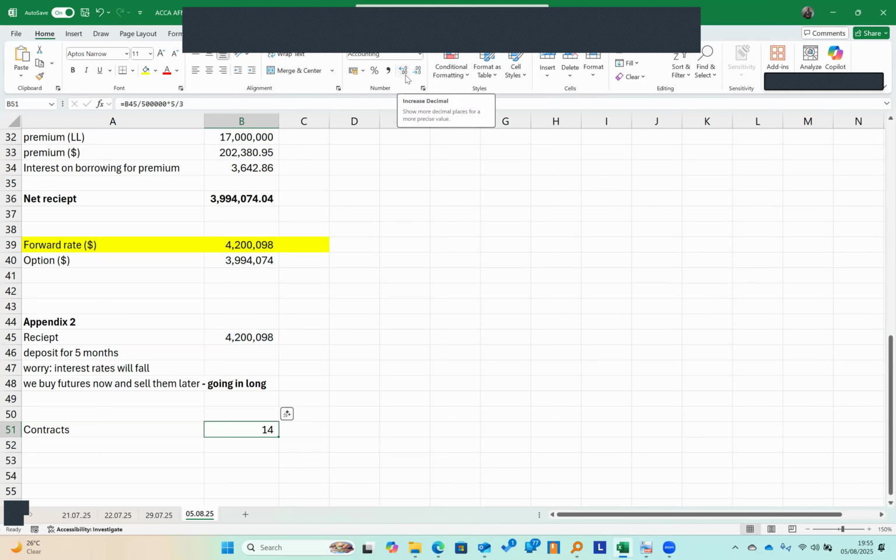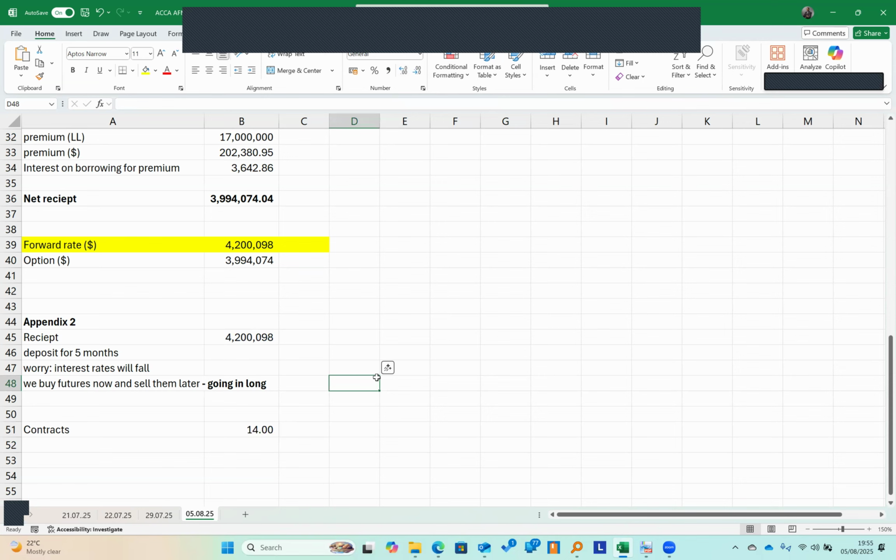Because sometimes you can find that they are 14.1, 14.4, whereby you don't have a perfect hedge and you need to look at under over hedging. In the exam, that usually covers a few marks, so you can always ignore it if you are out for time and you want to go to other numbers and you don't have to struggle with every mark. So you can always just round off unless the examiner asks you for the amount of over or under hedge. So we need 14 contracts that has been established.